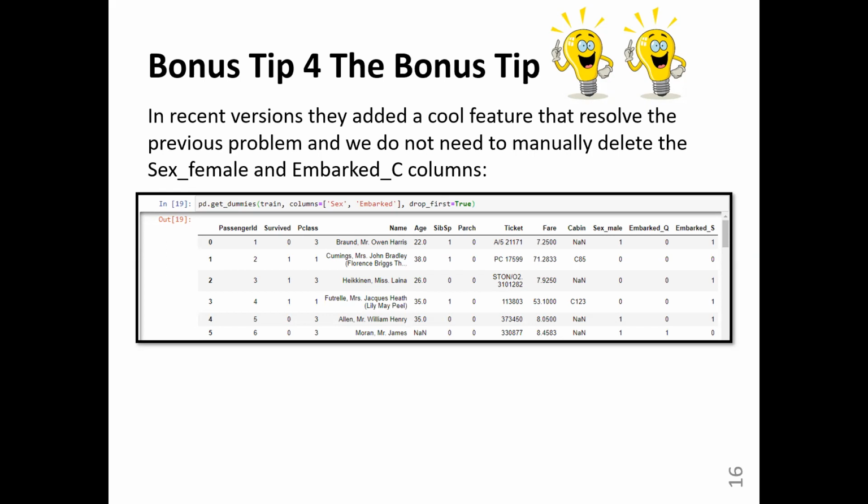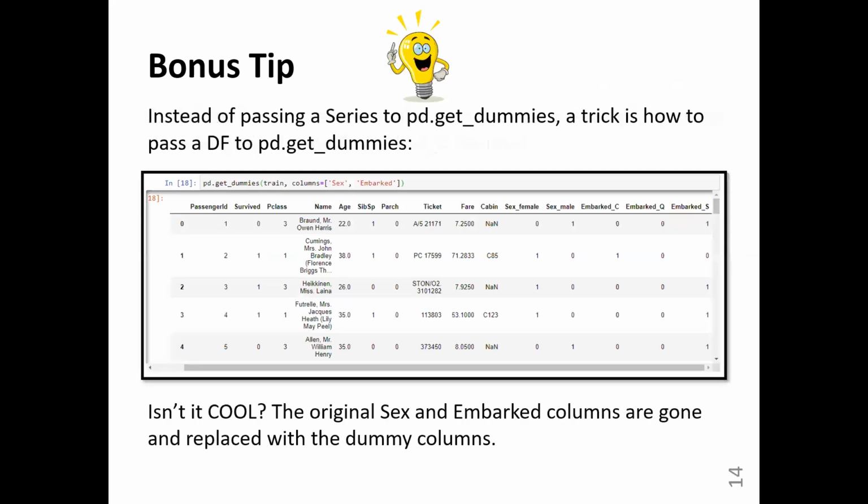I didn't understand the drop first. Okay, look at the previous one. In the previous, if you do not say drop first equal to true, we said that we don't need to have 2 columns. We just need to have 1 column when you have 2 variables. For this one that we have 3, we just need to have 2. We don't need to have this one. So, I agree? Yeah. For now. Okay. So if we do not know that, they updated the command and we can just use it directly. We need just to drop these 2 columns.